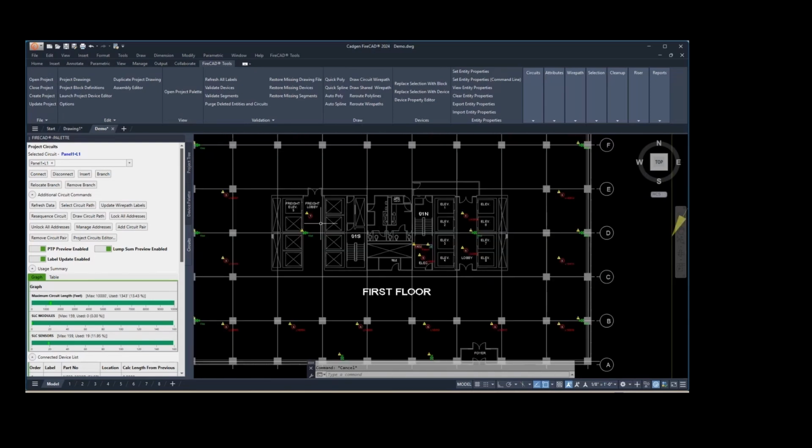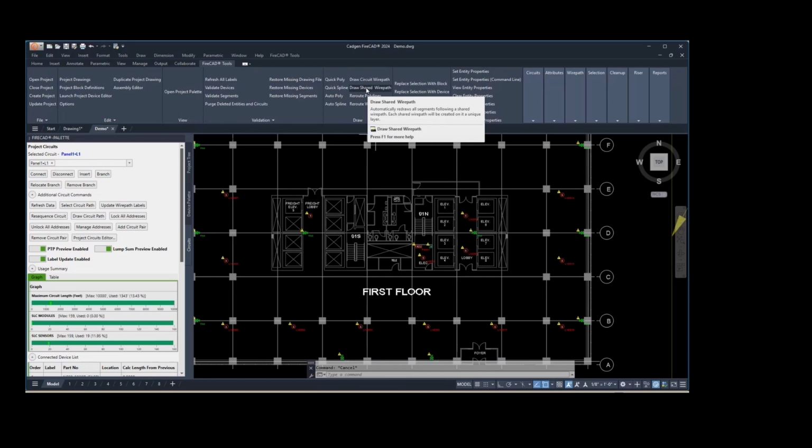One of the features of FireCAD is that you can draw lines between your devices representing the pathway of the circuit. You can either do it your way by drawing one polyline at a time using this command here, or you can let the program automatically draw polylines for you really quick and easy.